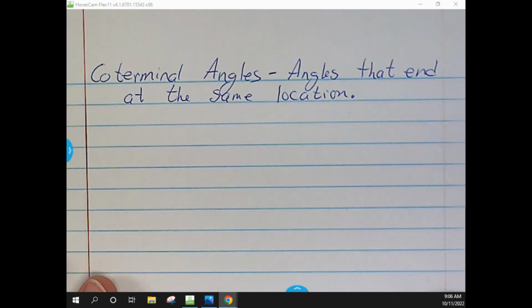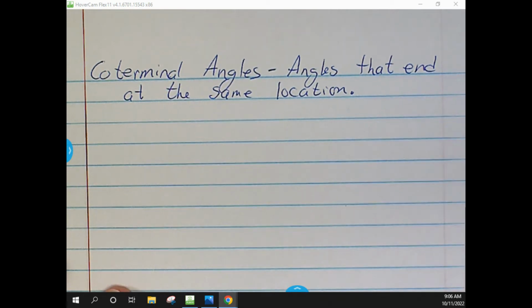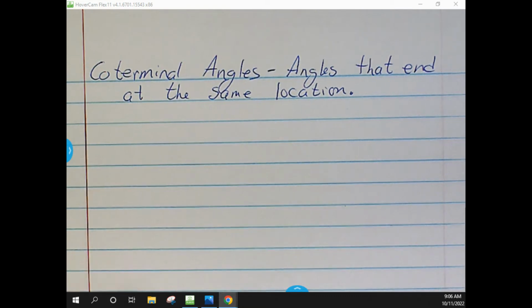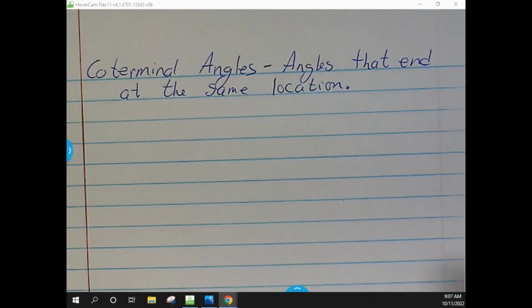So when I talk about airport terminals, I know sometimes it's where you're taking off, but at the same time, somebody's takeoff point can be somebody else's landing point, right? If you're at gate 12 to take off, somebody eventually is going to enter through gate 12 to get to wherever you're going. So it's kind of that same thing. If you're flying to Atlanta and that's your terminal location, somebody else, that's their beginning location. So that's kind of what we're looking at in this part of it. So coterminal angles are going to end at the same location, same spot, same side, whatever you want to call that thing.